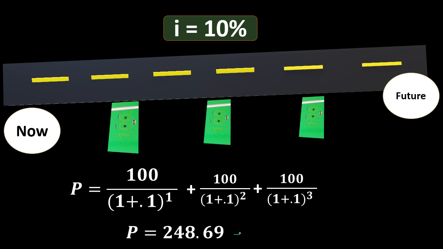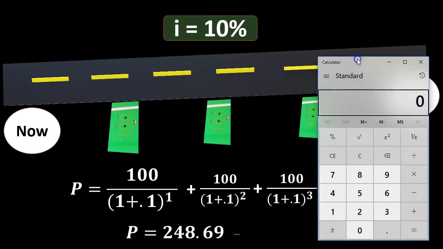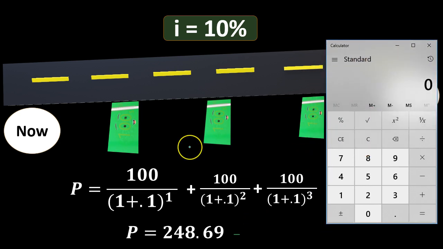That's around what we should expect, because note that if we have the cash flow of 100 times 3, you would expect it to be 300 if there were no time value of money involved. If these are the three payments and we want to bring them back to the current time period, and measure them in today's dollars, then you would expect it to be something under the $300 amount.